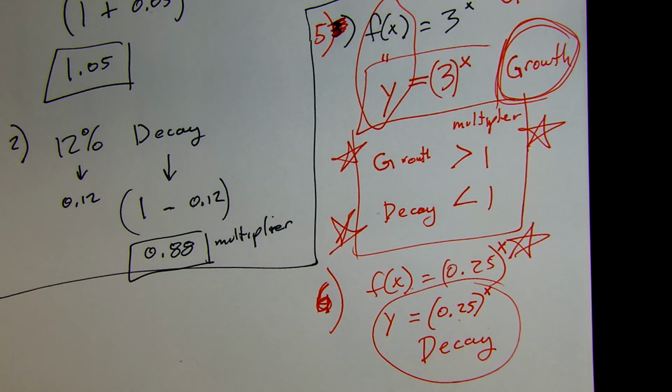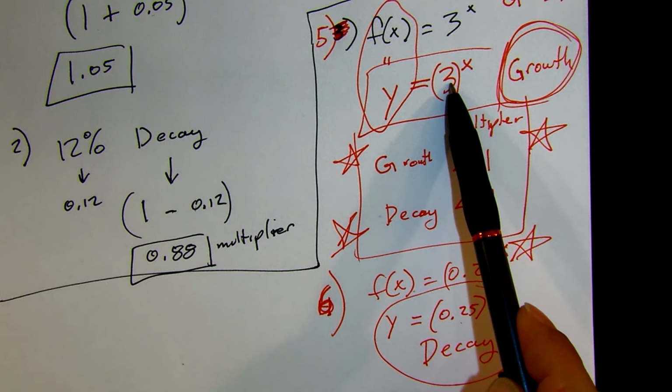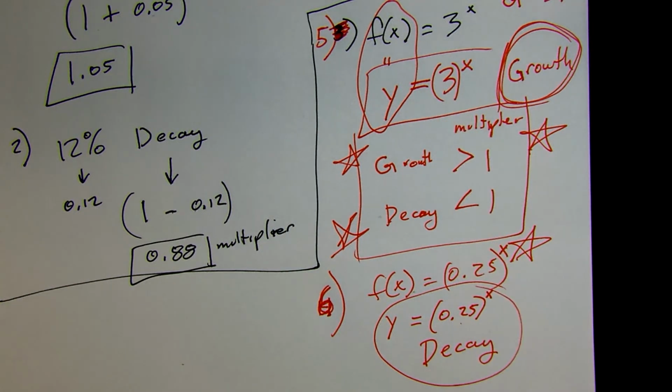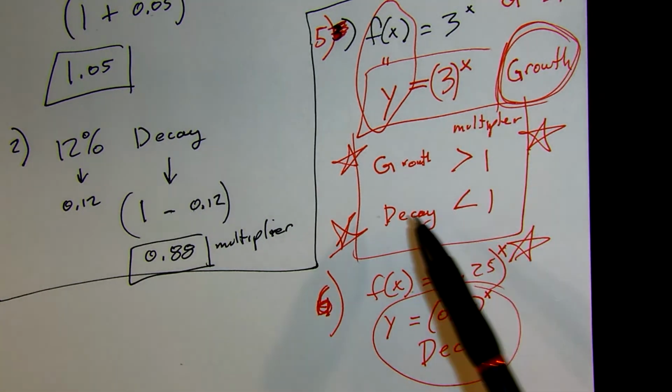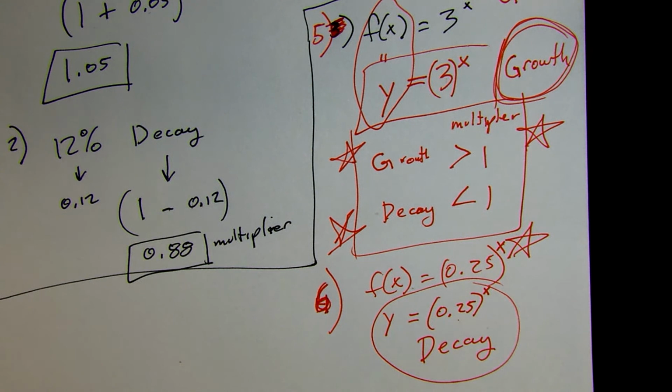So let's see. Like for number 9, the multiplier is 5. So if the multiplier is 5, it's going to be growth. For number 10, the multiplier is 1/2. So if in here is 1/2, it's less than 1, so it would be decay. That's it. All those ideas are connected, so we'll just leave it at that. I think that's good to see 2 different problems like this. Okay. Now, let's do one of the word problems. Does anybody have one of the word problems they really want to see really badly? I could just do a couple. Yeah, I'll just do a couple.